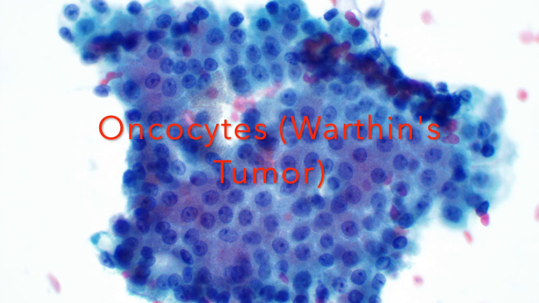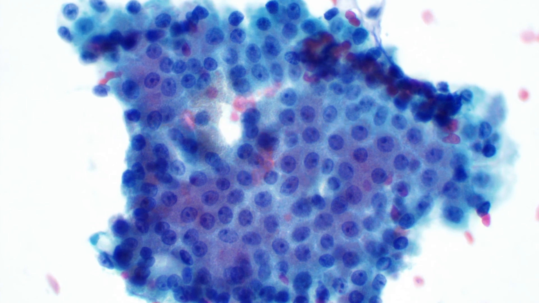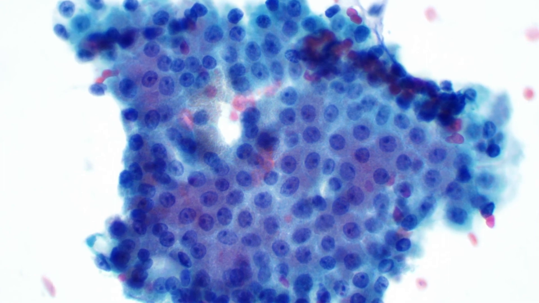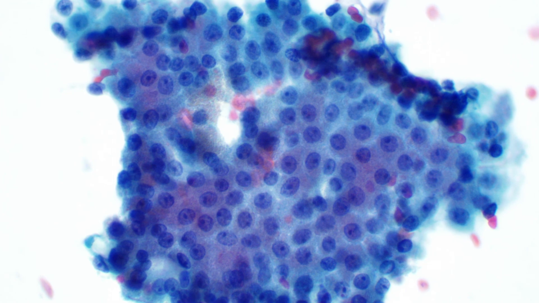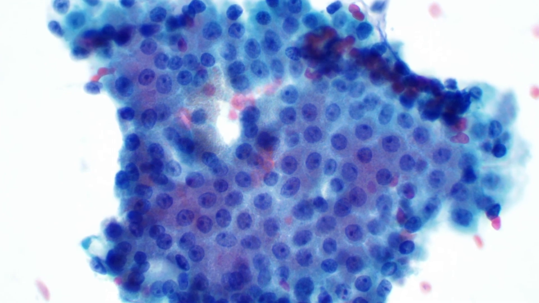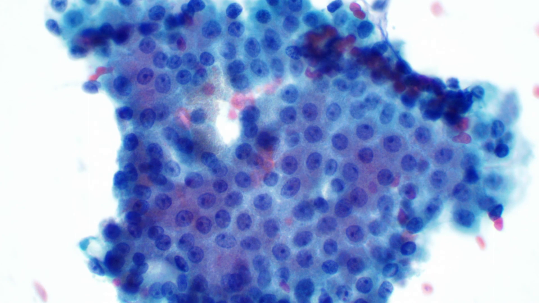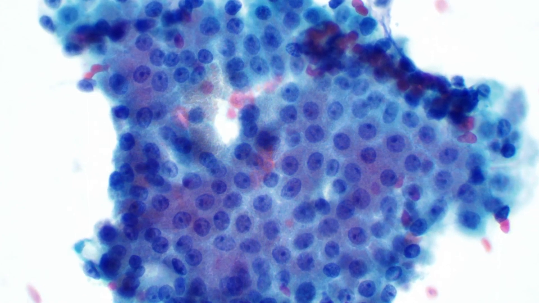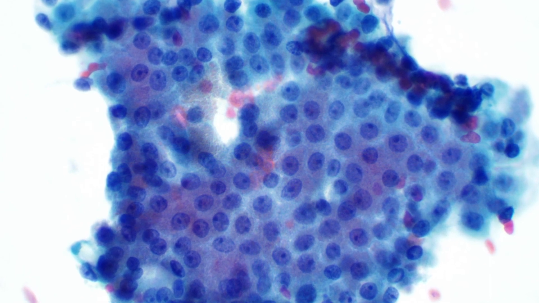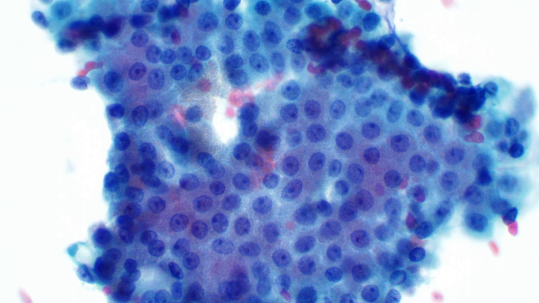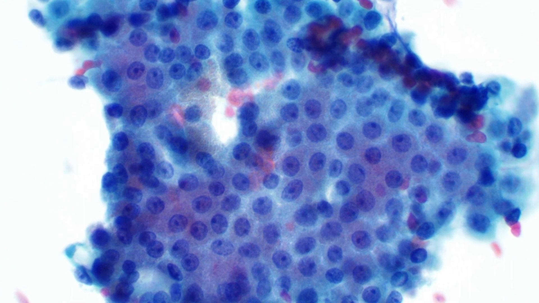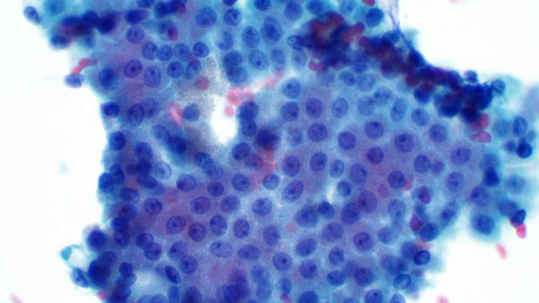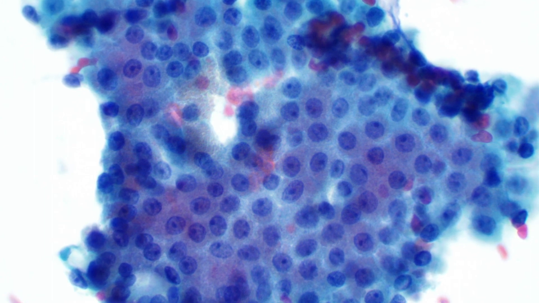The cells we see here in this image are actually oncocytes, which represent a metaplasia or a change of the cells. Oncocytes can occur in a few different areas of the body — salivary gland, thyroid, and the kidneys. When we see them here in the salivary gland along with a background of lymphocytes, which are a type of chronic inflammatory cell, this is suggestive of Warthin's tumor, a very common benign neoplasm that occurs in the salivary glands. Typically the patient has a history of smoking, and these might occur bilaterally — the patient might have these nodules on both sides of their cheeks.